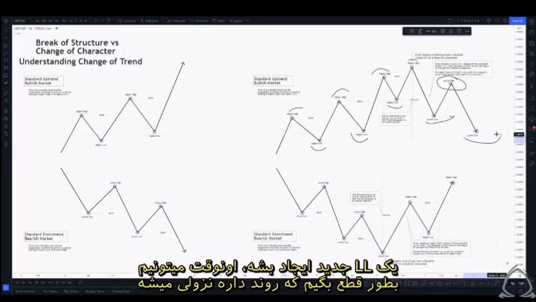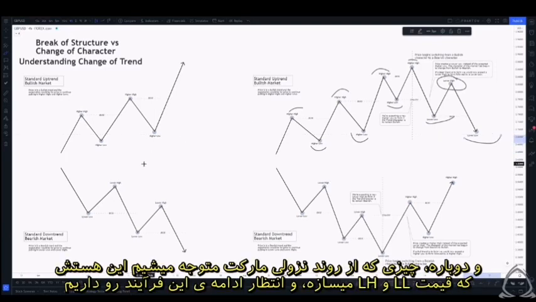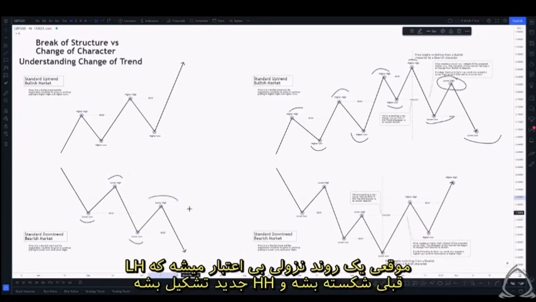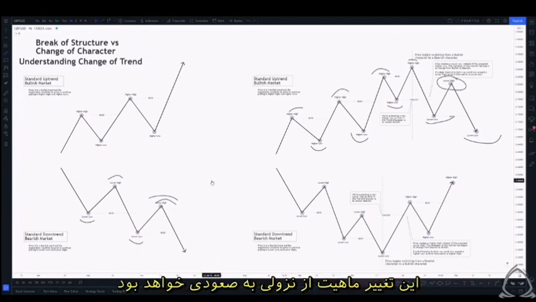broken this previous lower low, forming a new lower low, that's when we can definitively say, okay, the trend has begun to shift bearish. And again, what we would understand when we see a bearish trending market is that price would be creating lower lows and lower highs with the expectation of that continuing. The way a bearish trend would be invalidated is if the previous lower high is broken and a higher high is formed. That would be our change of character from bearish to bullish.